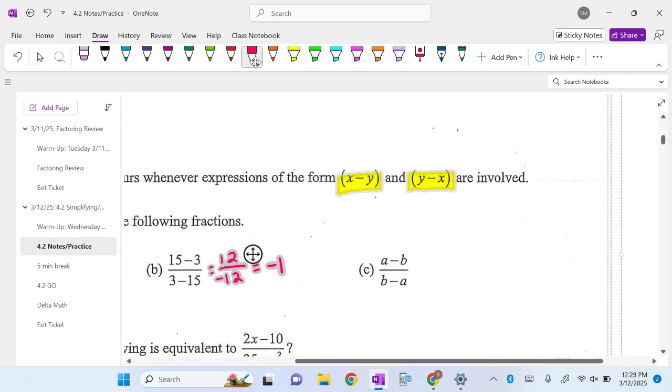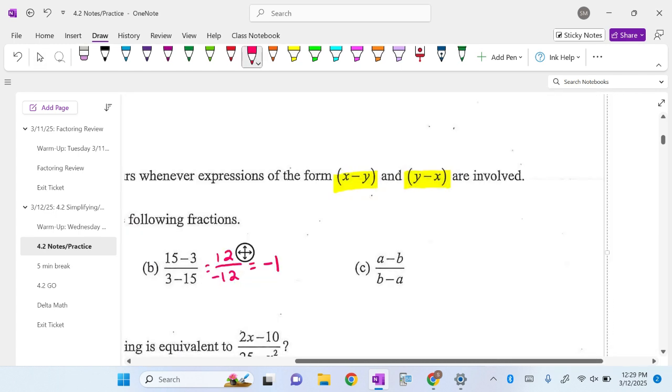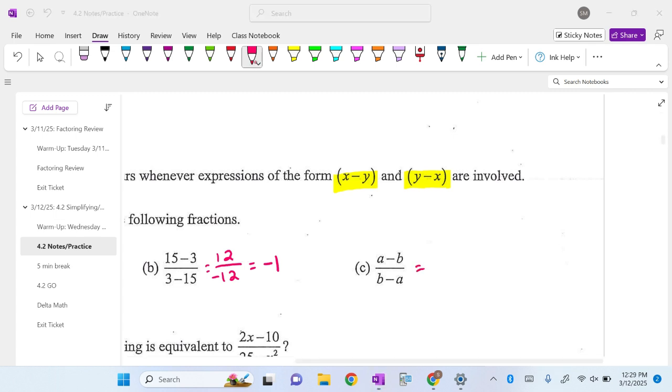So, a minus b simplified is still a minus b. What could I factor out of b minus a to make it so I have a minus b? So if I rewrote this, it's the same thing as negative a plus b. All I did was just switch the terms but keep the signs, which you can totally do, based off of the commutative property.